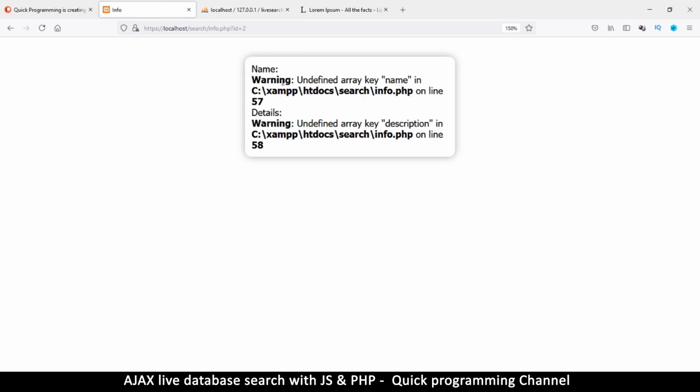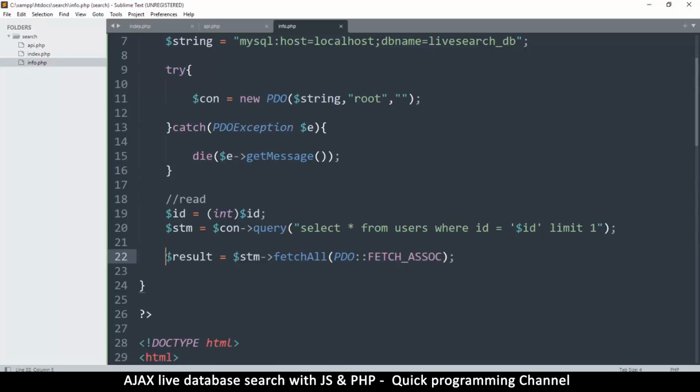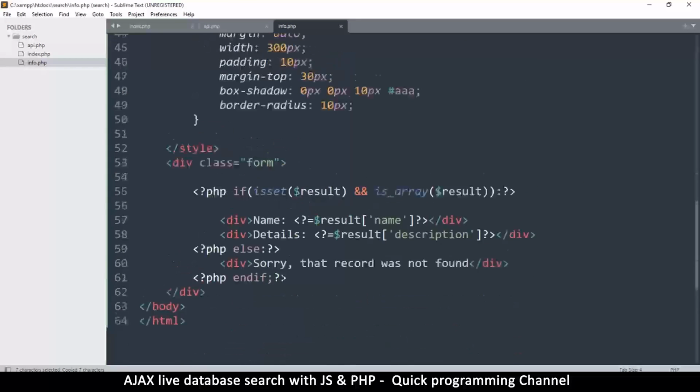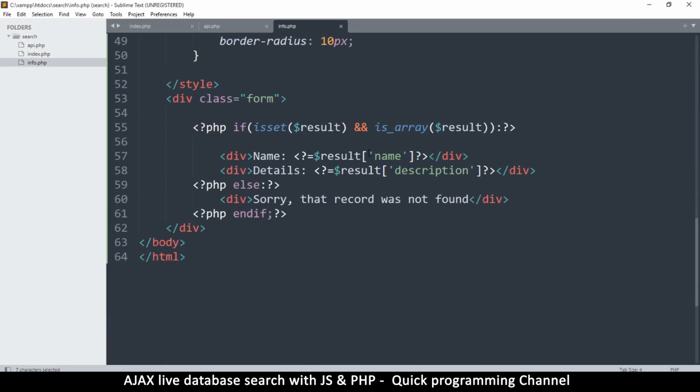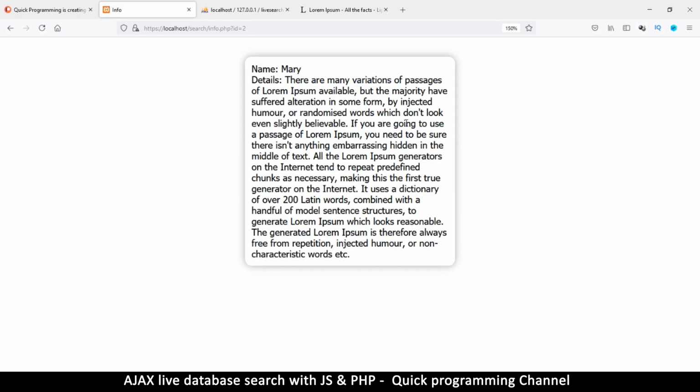Okay, so we have a warning here saying undefined key name. Okay, so it's very expected, because once we get a result here, if the result is an array, we only need the first item in the array. So maybe let me just do it directly here and put a 0 there before this part so that we get the first record. Refresh, and there we go.